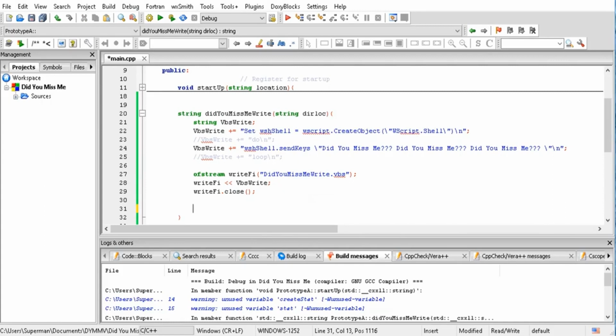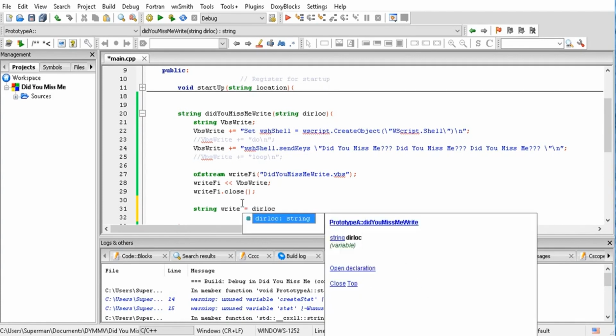And I'm gonna remove this because I don't wanna run our program directly. I'm gonna set it on startup, when I want our virus to take effect when the user restarts their PC. Because we don't wanna let them know that their PC has been armed or anything. And I'm gonna say string write equal to directory location.